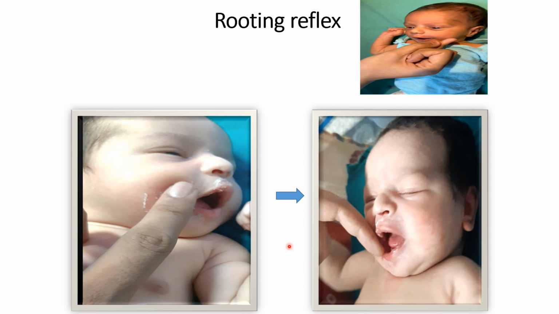If it is not present, that means the baby is having CNS depression or a neurological disorder. If this reflex persists after 12 months, that means the baby is having hypersensitivity around the lips and mouth, or the baby may develop social, speech or learning problems and difficulty with solid foods, and the baby can become a messy eater or have dribbling. These kinds of problems can occur whenever this reflex persists beyond 12 months.